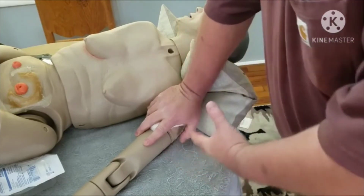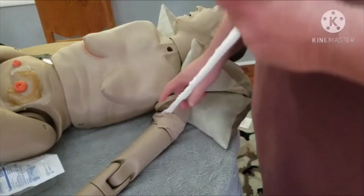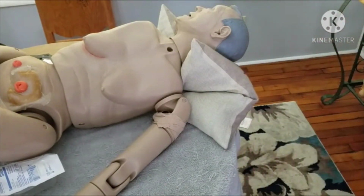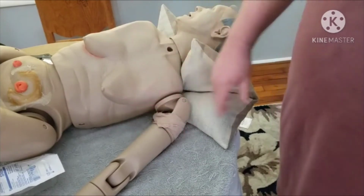Then, after that, you can put a compression dressing, a pressure dressing over top of it. You could use an Israeli bandage. You could use Coban out of our pack with the ABD pad. It doesn't really matter at that point. The packing is what's done the work. You've got it done there. You compress that wound.